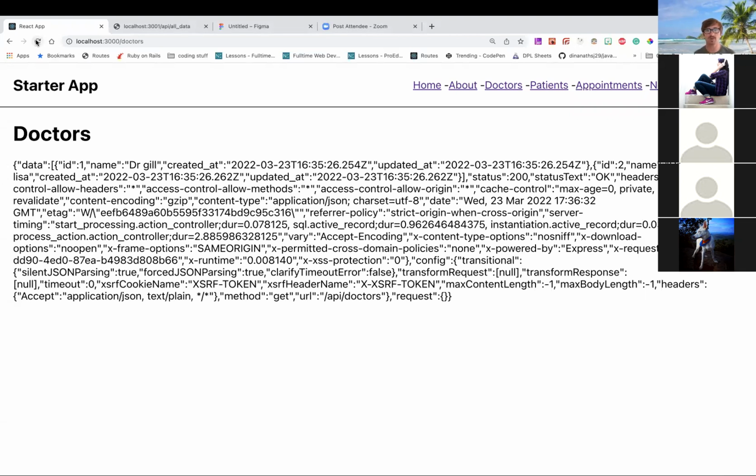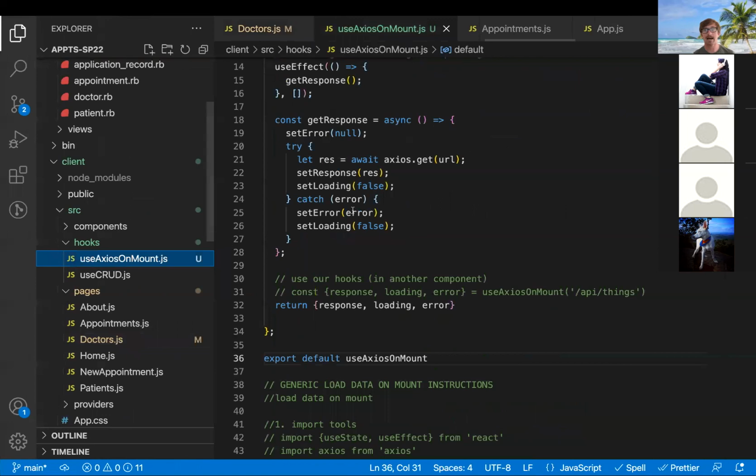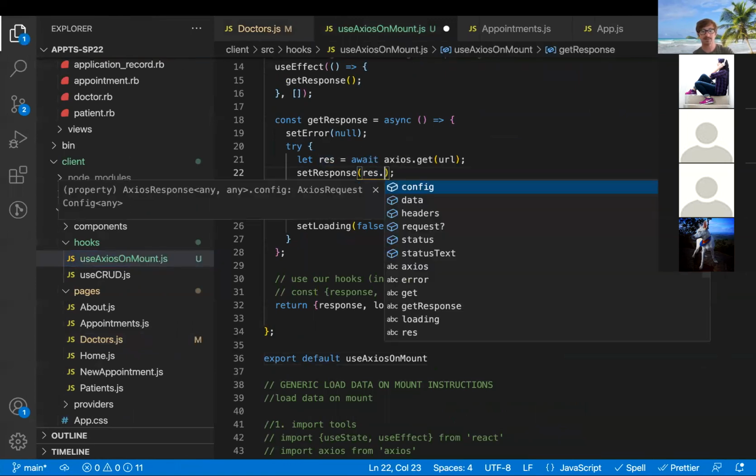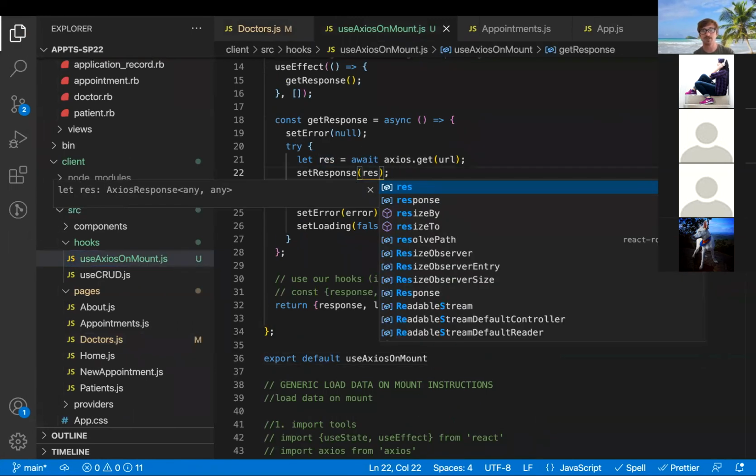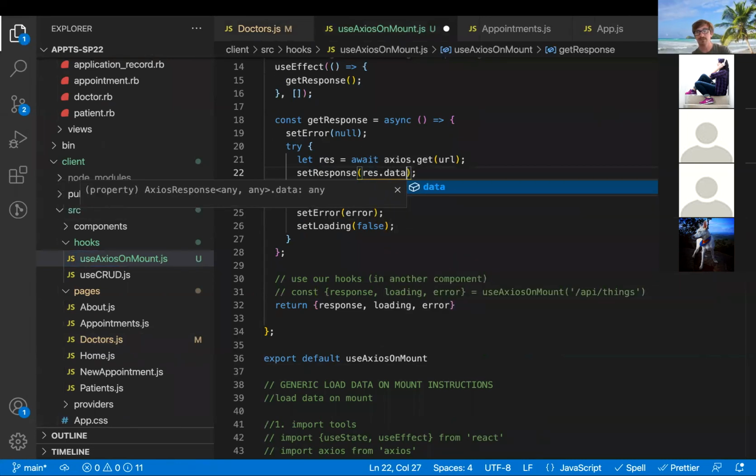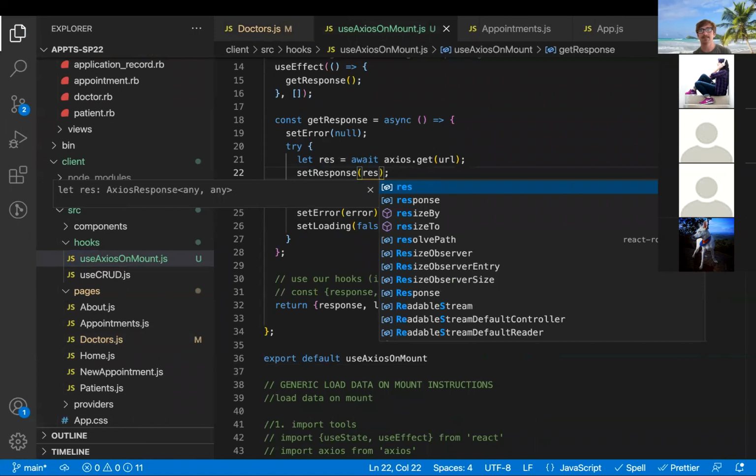Now this looks like more than just the doctors, right? There's my doctors, but it's response.data. I got some others because this time around, I'm not setting the response to res.data. I'm just setting the response to the whole thing we got back from Axios. Normally, we've been doing the res.data, but here, I'm just going to give them back the whole response.